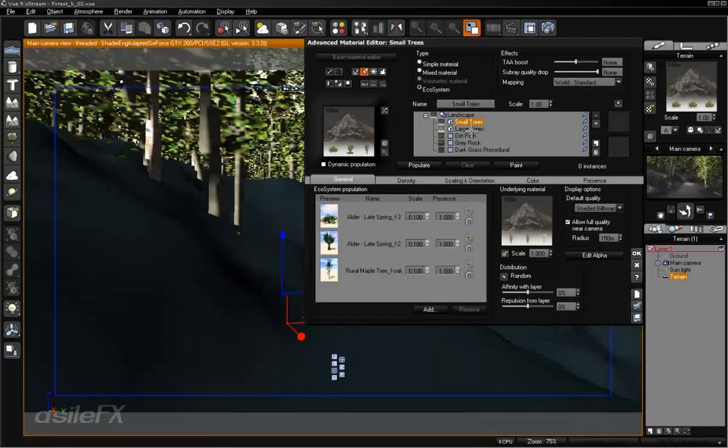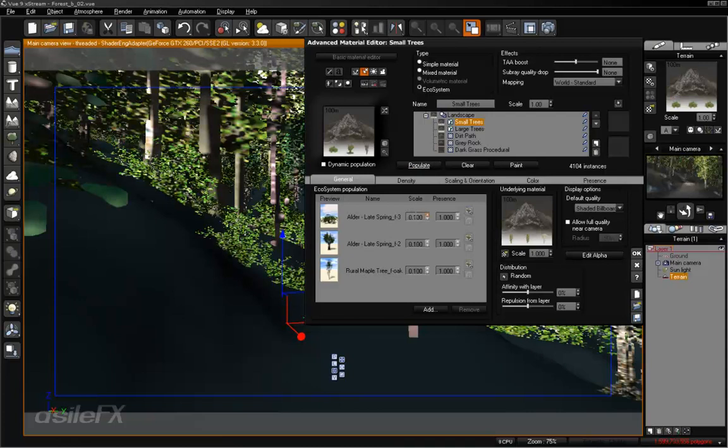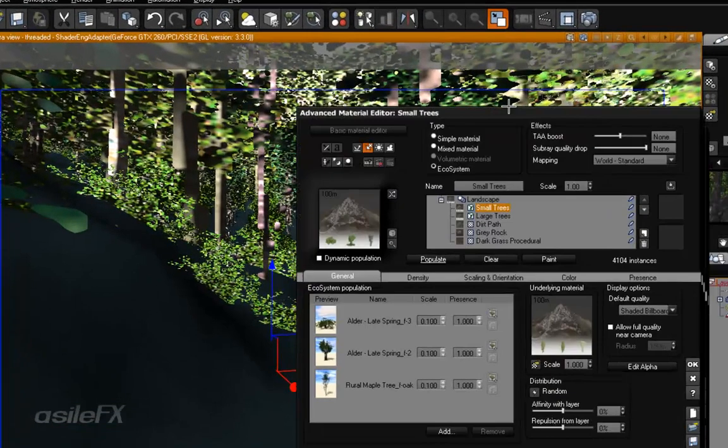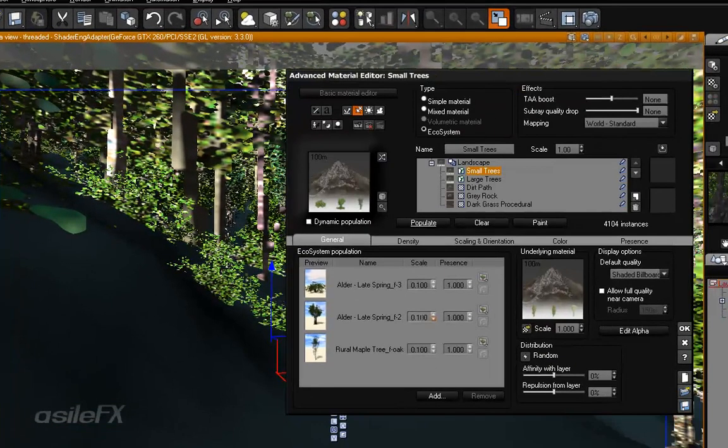Okay, I've moved the large trees over to static population and have it populated. And the small trees, I now have the 3 in the list that I want to use. I'm going to turn off the full quality in your camera, or allowing it, even though none of them are selected to have that on, just turning them off for the moment. I'm going to go ahead and just do a quick population just to take a look at the scale and see how that's showing. Some of them may need to be scaled down a little bit or up a little bit. But I think for the most part, I'm going to keep them about where they're at.